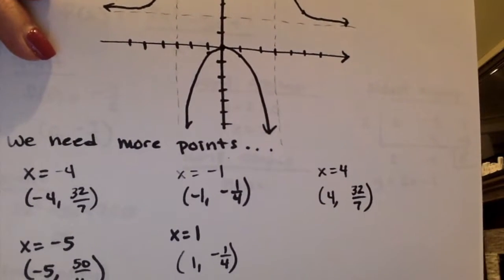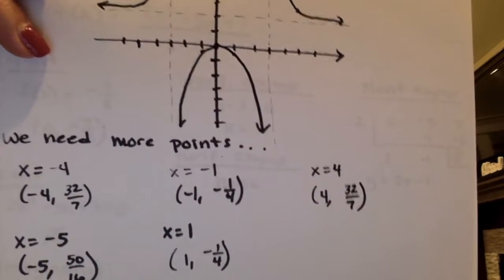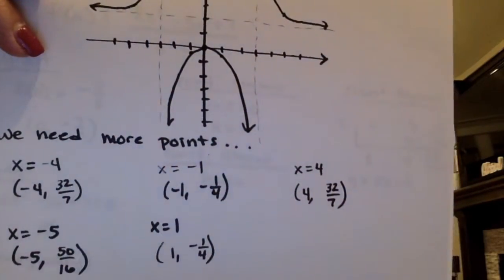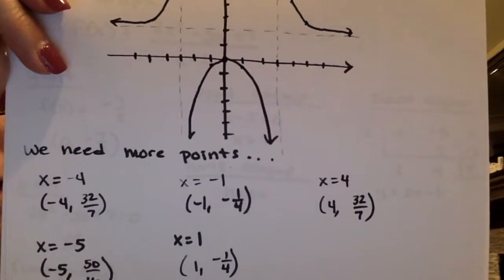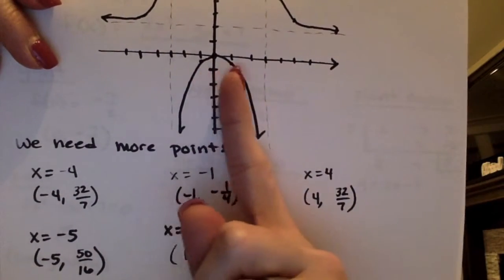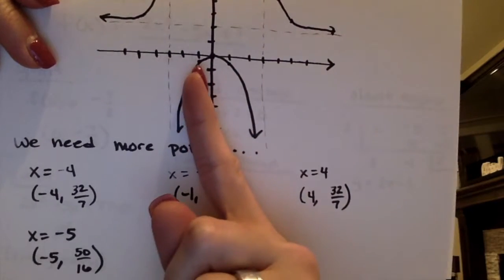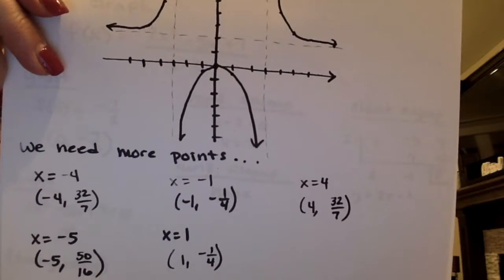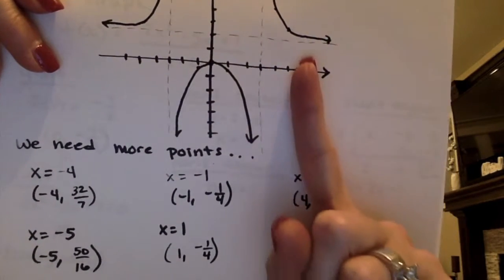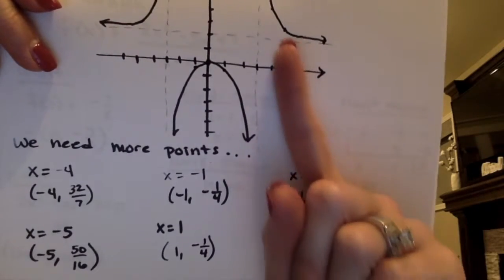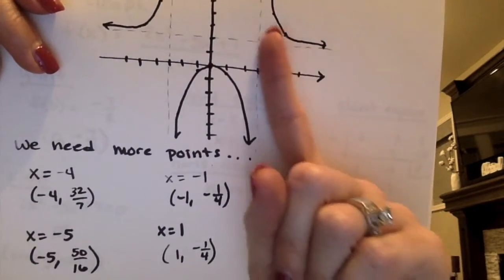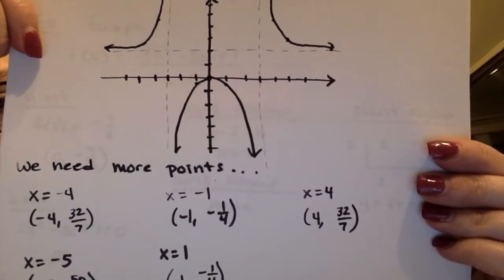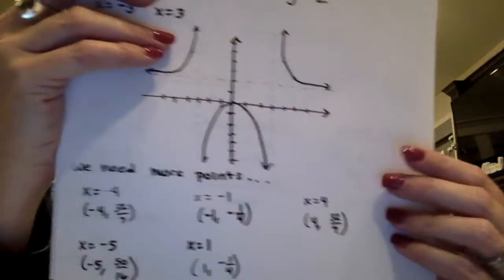I chose to find out what's going on when x is -4 and x is -5, so I'm getting all the stuff that's going on over here. I'm looking at x is -1 and 1. That's telling me what's going on here on both sides of my x-intercept. And then finally, I chose 4. Maybe I didn't choose 5. Did I say 5? I probably would have done 5. Looks like I did there. So I'm going to find that also, and I'm going to go ahead and graph that, and that's going to give me a really nice picture of what's happening. Okay, all right, so that's the stuff about graphing.